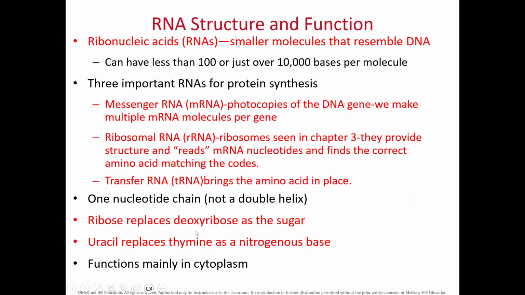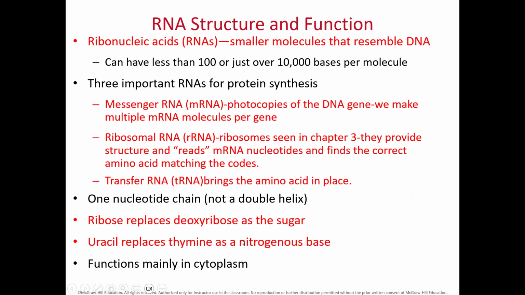I'm going to transfer that messenger RNA out of the nucleus into the cytoplasm, where I have ribosomes, or ribosomal RNA, that can bind to it. The same ribosome that we saw in chapter 3 that's important for protein synthesis, these ribosomal RNAs are going to bind to the messenger RNA. They're going to form active sites. They provide the structure required so that we can bring the proper amino acids in place for the bases that code for them.